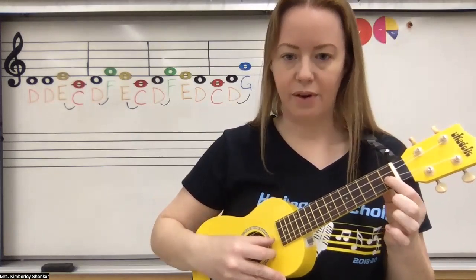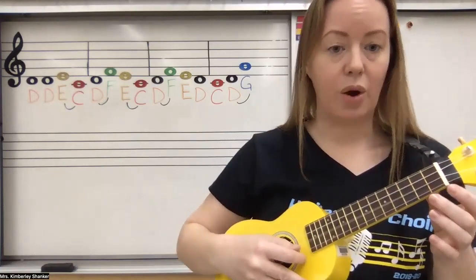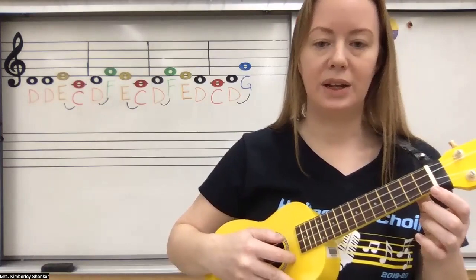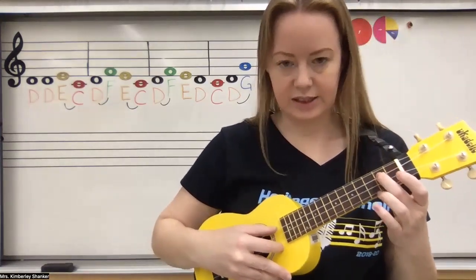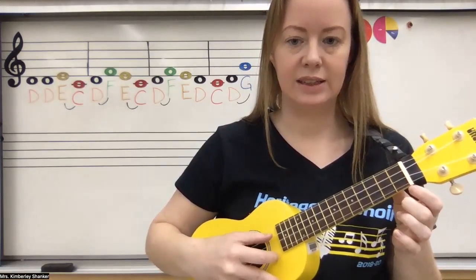So we're gonna play our F on our first finger of our E string. Back to open E and to low C. Open E, open C. So that's D, F, E, C.